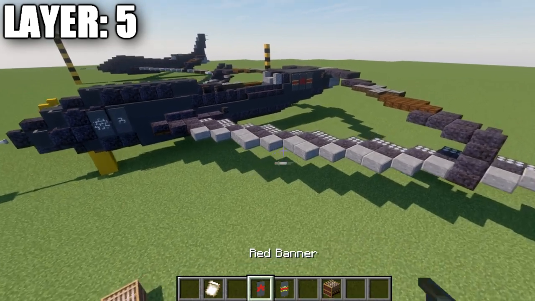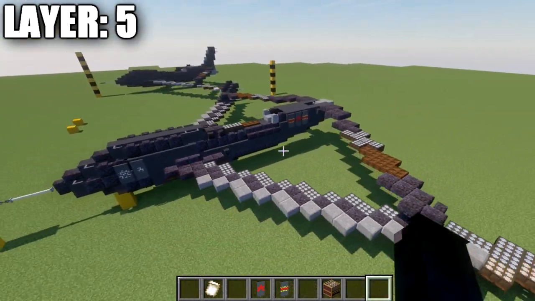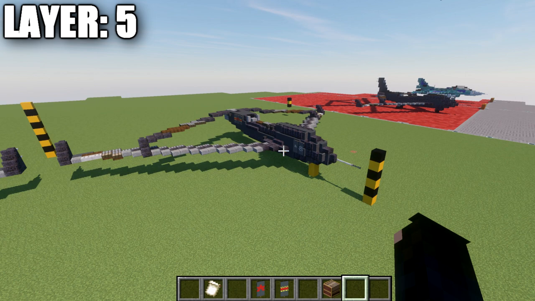Looks real nice, has a nice touch of detail, and you can definitely tell it's a Chinese aircraft when you see that on the side of the aircraft. Anyways, that right there is going to complete layer number 5 with the banners and all. And with that, let's move into our next layer, layer number 6.